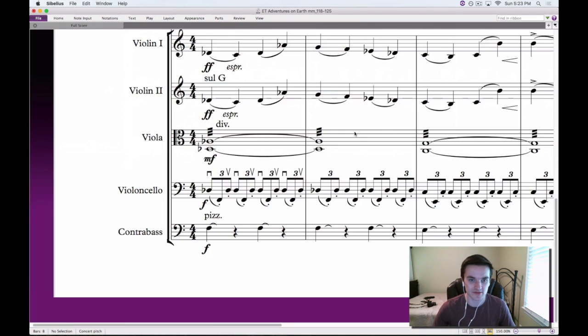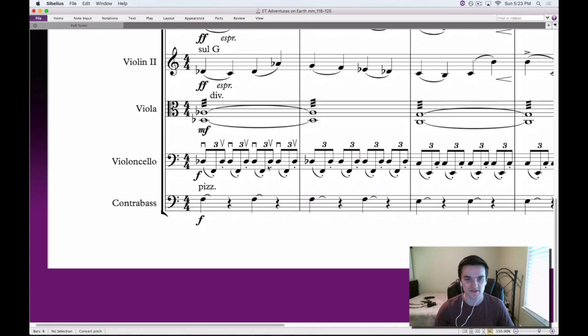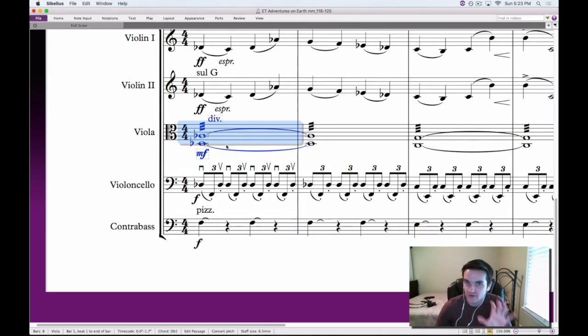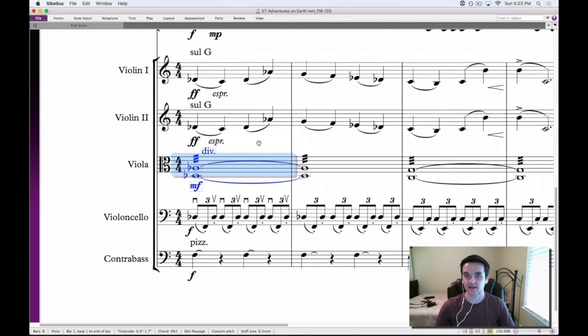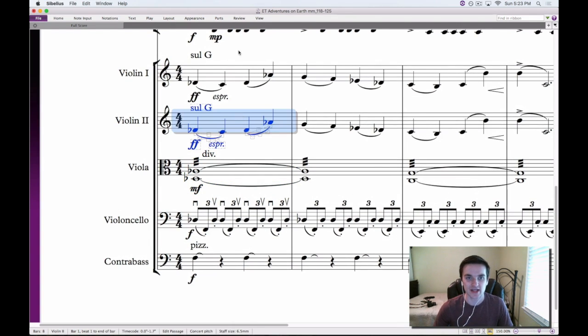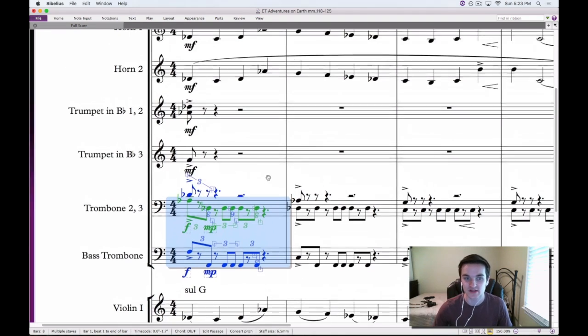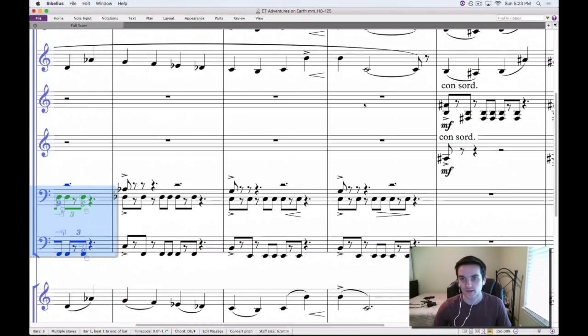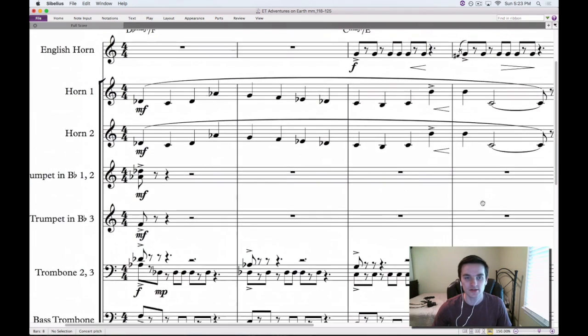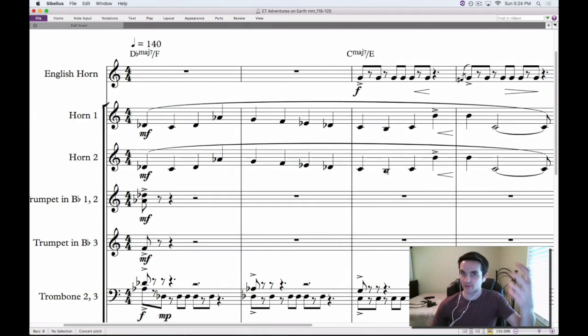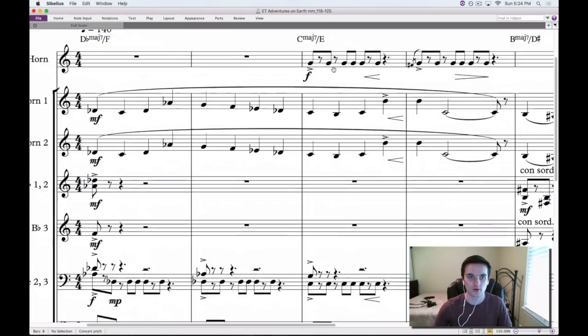And again, the dynamics are very well placed here. He has the cellos at forte, the contrabass at forte with the pizzicato. He has this pad at mezzo forte, backing off a little bit, but still mezzo forte, not mezzo piano, so that it can compete with the brass. Then he has fortissimo for the melody and this rich tenory G string espressivo, and then he has the bones and the trumpets at mezzo piano. And then he has the horns, mezzo forte, doubling what the violins are doing. So very well placed dynamics.